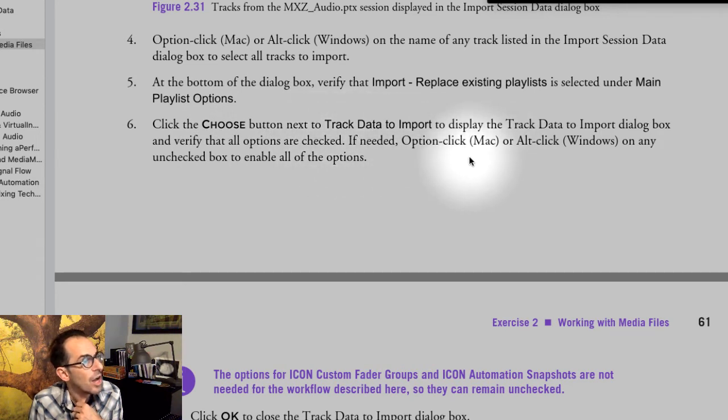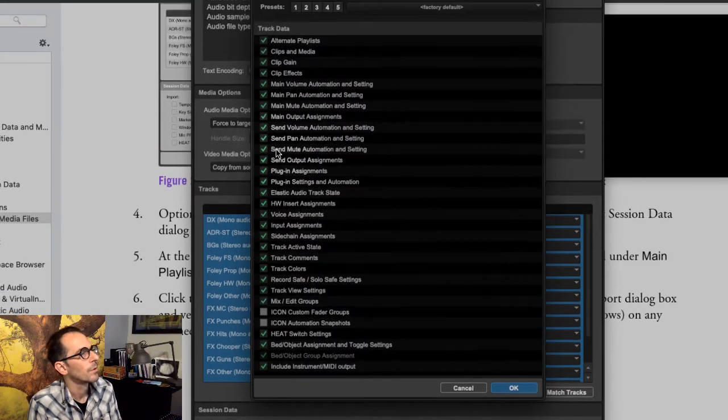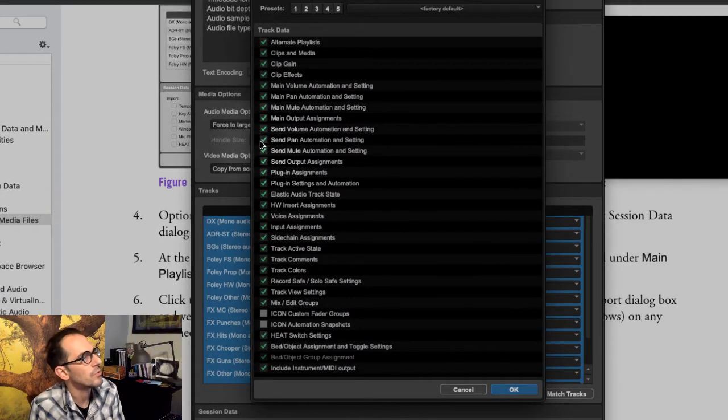If needed, option click on any unchecked box to enable all the options. That's a trick here. When you click on option, it will select everything. So let's see, track data to import. It wants me to select everything. It looks like everything is selected except for these, but I'll just show you what they're talking about.